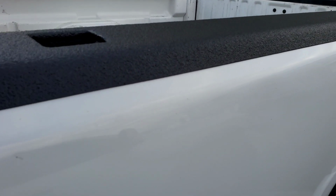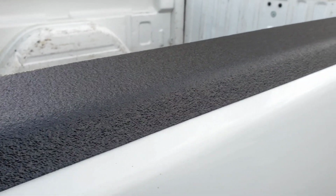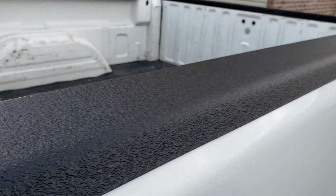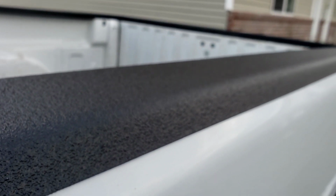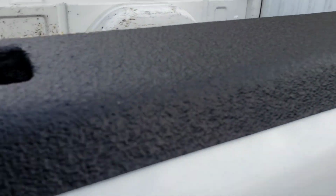Okay, you guys, we're back. Oh man, it looks amazing. It's kind of hard to tell right now, but when it was sunnier earlier, it actually snowed, which is kind of crazy. But it just looks awesome, because you can see the texture. But yeah, it looks way good. I don't know how to explain it.